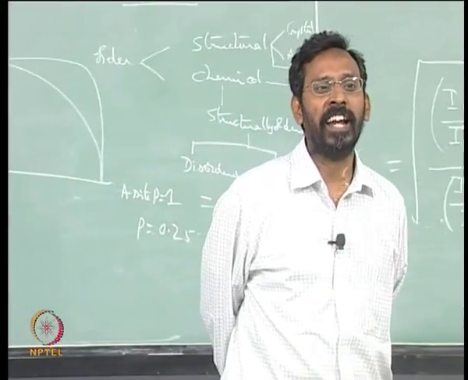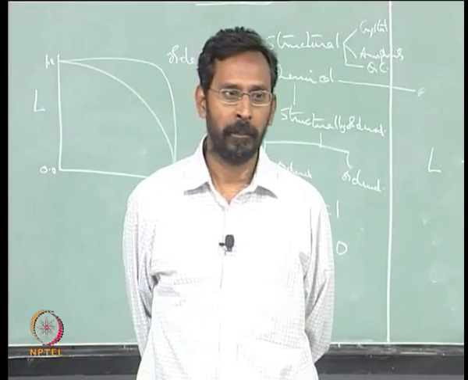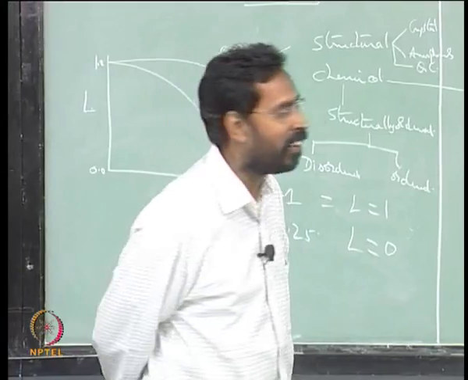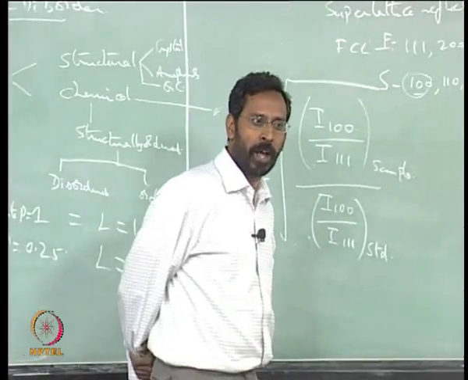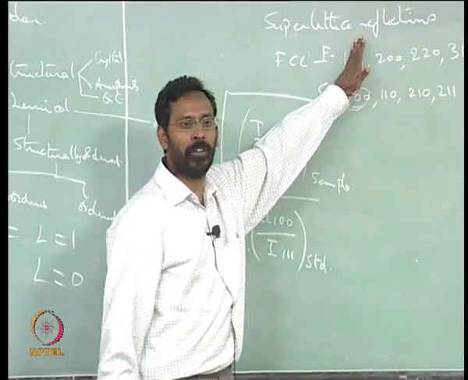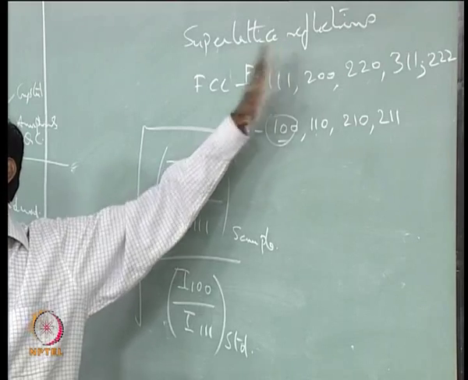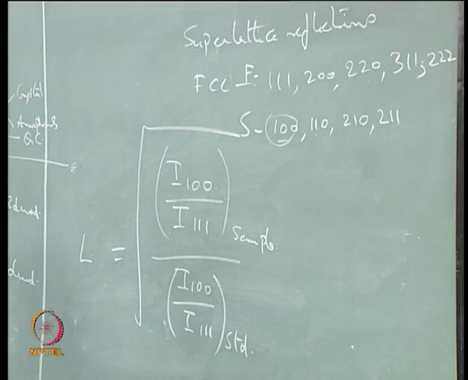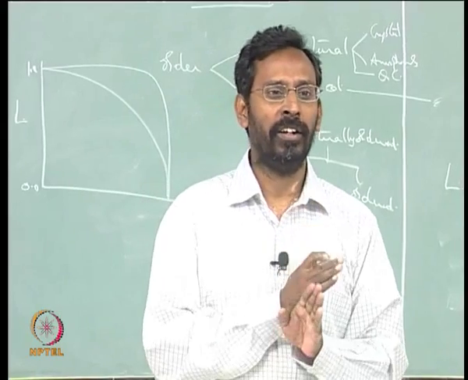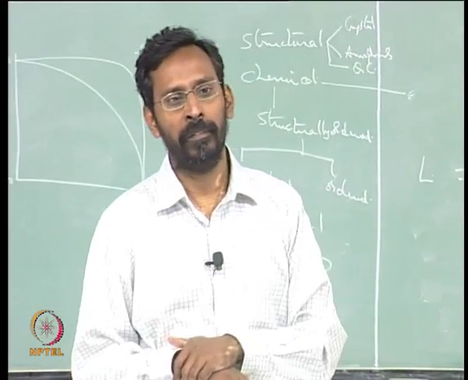When there is a second phase inside the material, if you have some other phase whose peak overlaps with 111, then obviously the intensity that you are looking at in that peak is a combination of the intensity coming from the 111 peak of your ordered phase plus some other peak of some other phase, unless you do what is called deconvolution. And if the overlap is very good, then you cannot even do deconvolution.